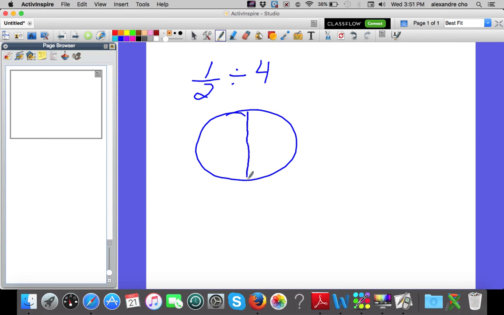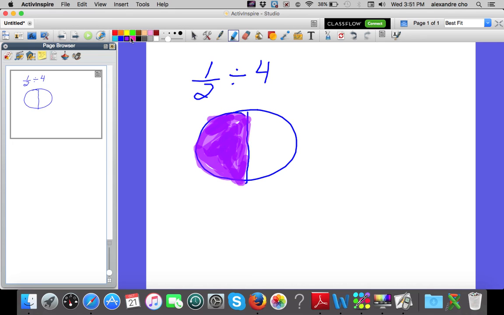Let's represent what you do have. I have half, and half will be shown with this color right here, which is the same color as before, but it's okay. So here's half. That's how much I have. Half of, I guess, a pizza. Half of the pizza. That's what I have.